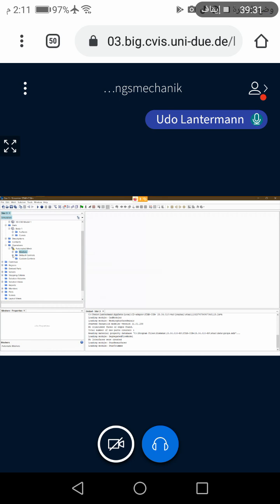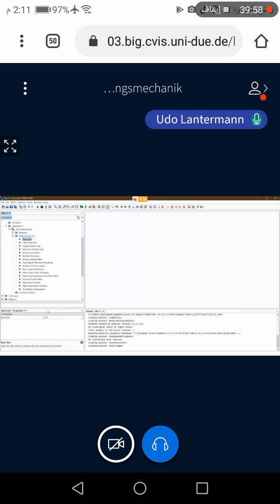So I close these meshes and open the default controls section. So then the first is the base size. Base size means that's the size we define, and more or less every other size will be defined relative to this base size. Okay, that means this is a characteristic size.